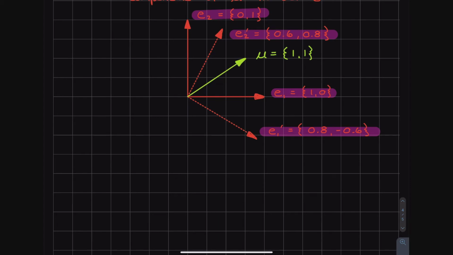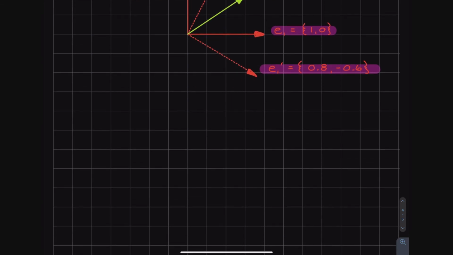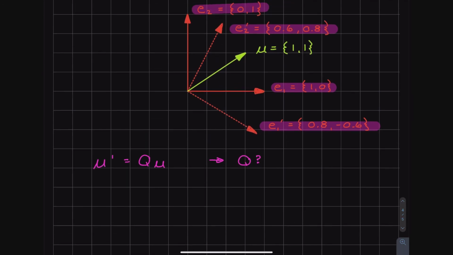So you guys already know that to find u prime, it's just going to be equal to Q times u. And we already have u, so the question becomes, all right, what is Q? Because usually, I know you guys just copy the rotation matrices and go from there, but this time we don't have theta, we don't know what to do. I guess if you're feeling really ballsy, you can try and just find theta using the trigonometry, that would work.